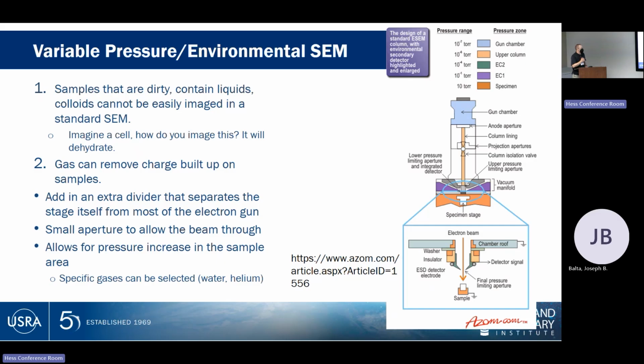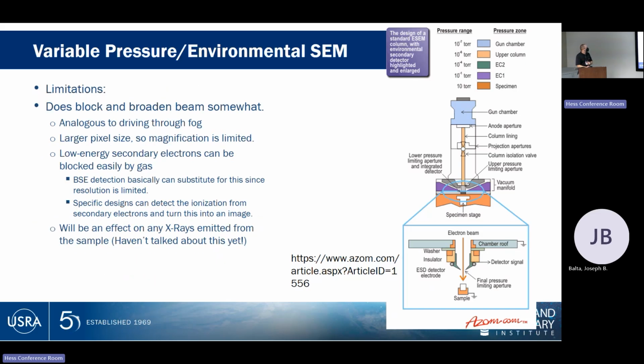Our SEM is considered an environmental or variable pressure SEM that can allow specific gases in to remove some of the charge. This is considered variable pressure mode or environmental SEM mode. So for this, when you know you have a material that is not coated and not perfectly conductive, you can plan ahead and say, we're going to let some gas into the sample chamber, and that gas will help remove some of that charge.